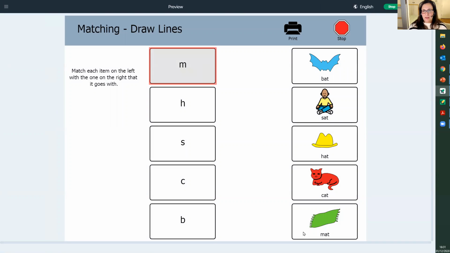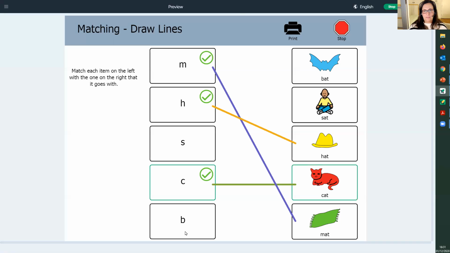Let's do that now. So if I do Matt to Matt. Matt. That's right. And then let's print all these. H. Hat. That's right. C. Cat. That's right. Let's do all of them. B. What happens if I do the wrong one? Sat.